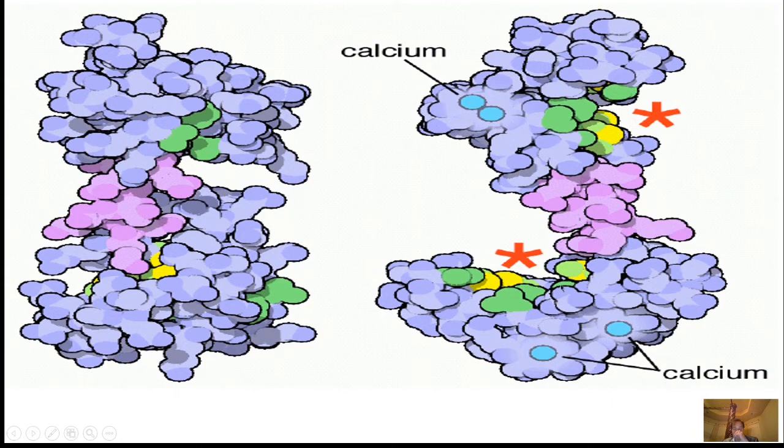The calcium calmodulin is present in most of the cells of the body, but they're just waiting for calcium to increase their level. This is the calcium, the blue portion is the calcium, while the red asterisk is the site where the protein dock or bind. When protein is bound, phosphorylation starts, and that is the start of cascading effects of several pathways.